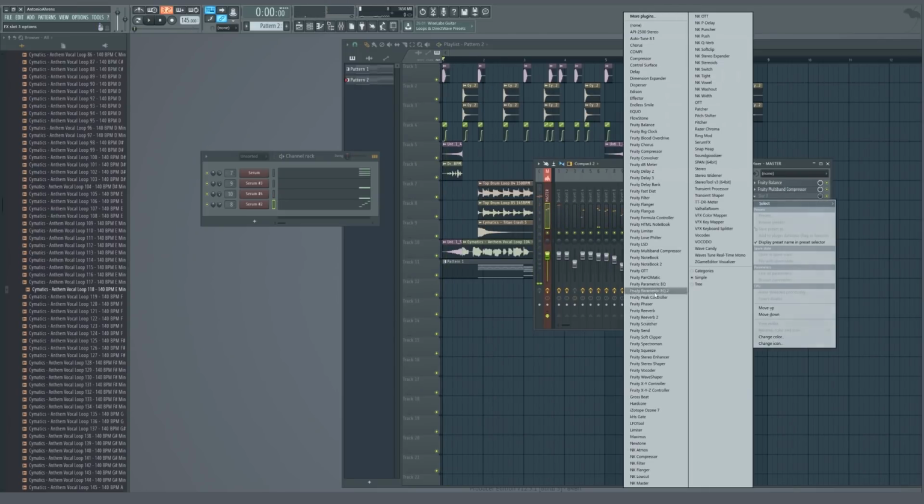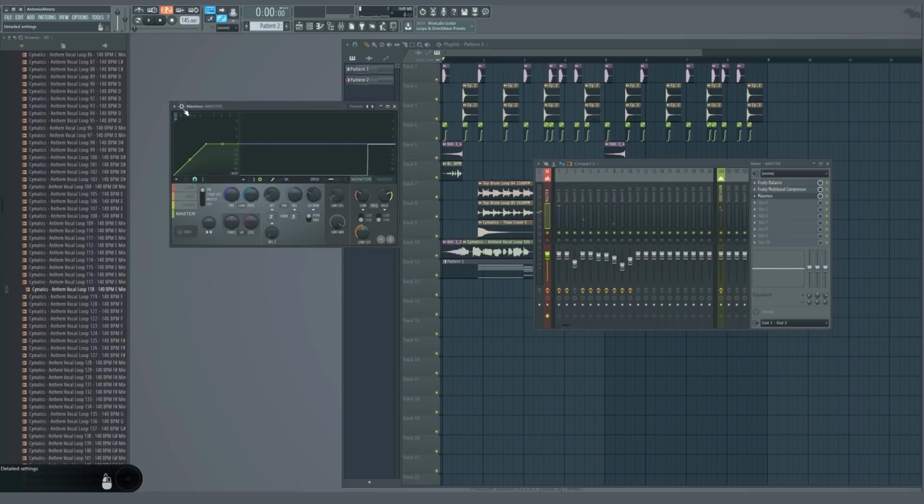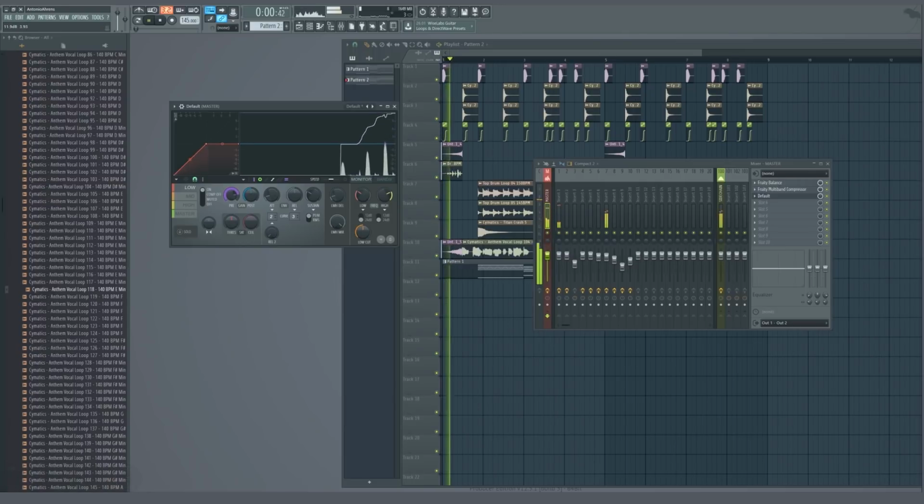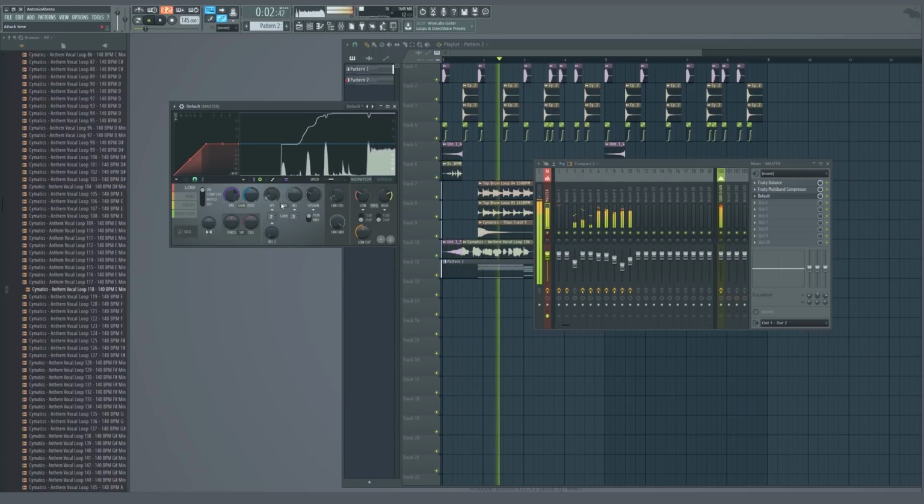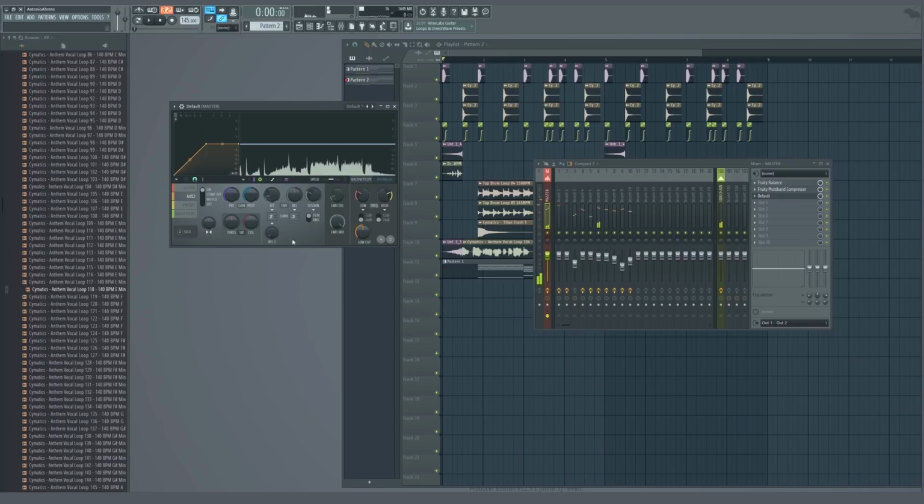Great. And now we can just add a Maximus and make things loud again. So we're going to go to presets, default, go to the low section and boost it. Go to the mid section and turn off the compression for both the mid and the high band. Change the high band crossover to 16,000 hertz. Change the low cut to, say, 26 hertz. And go back to the low band and switch it to mono entirely.